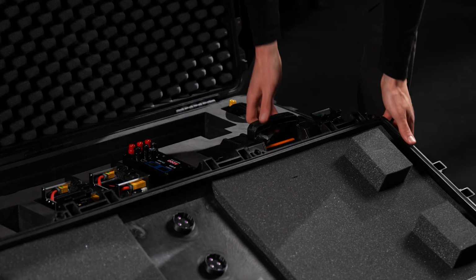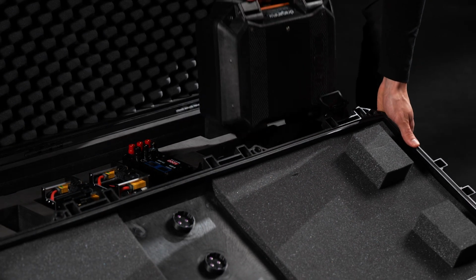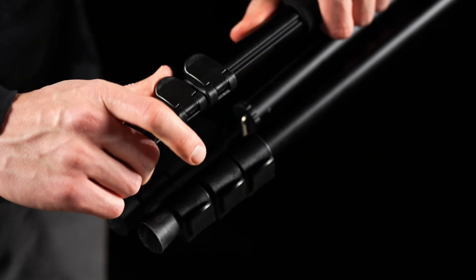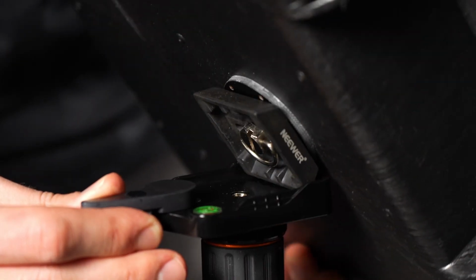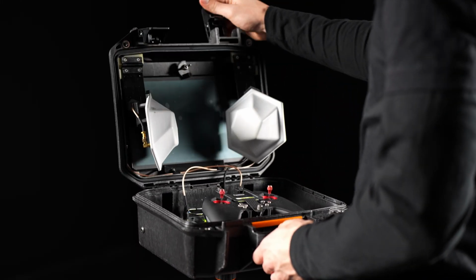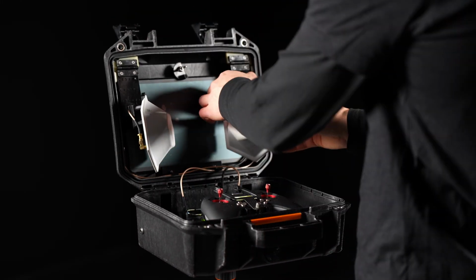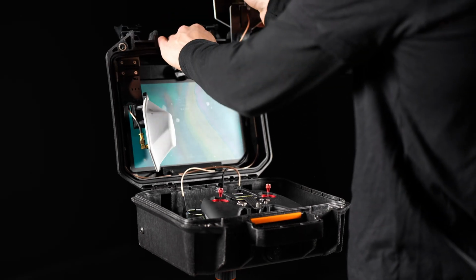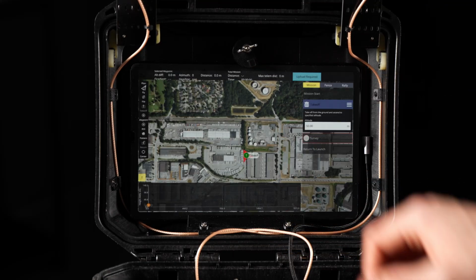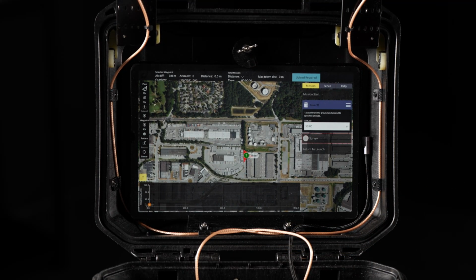The Dragonfly ground control station attaches to a tripod using a quick attach dovetail. Extend the tripod legs, attach the base station, and open the lid. Radio antennas should be rotated upward and orientated to face your flight area. Launch the DG Ground Control app that is pre-installed on the supplied Android tablet to program and control the Commander 3XL.